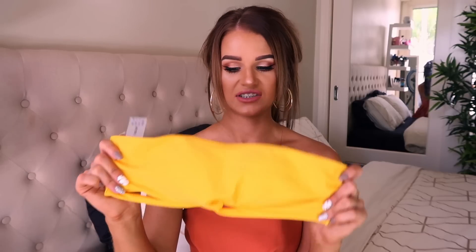I'm pretty sure this top is the same as the red set I got first. Once again, this top could be a little bit smaller on me — maybe a size smaller. My chest size is like a 10B or 8C. For somebody with a slightly bigger chest than what I have, these would probably fit perfectly.